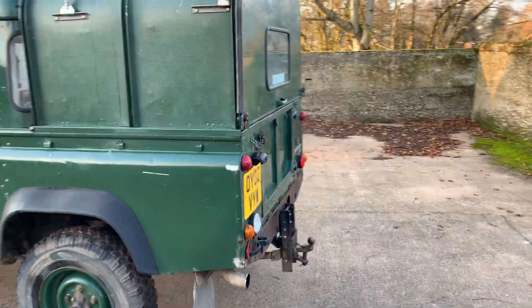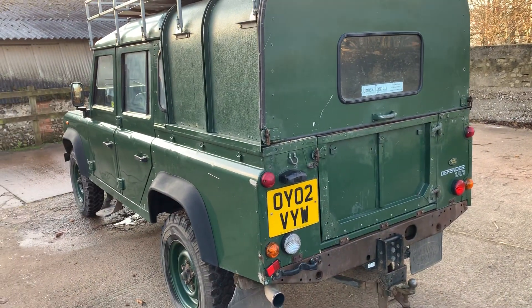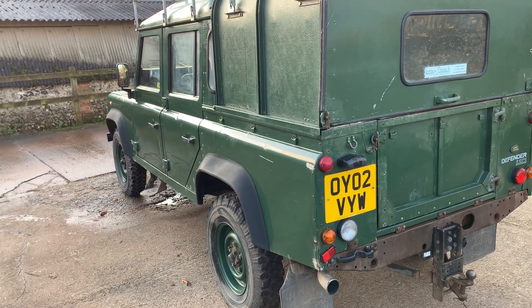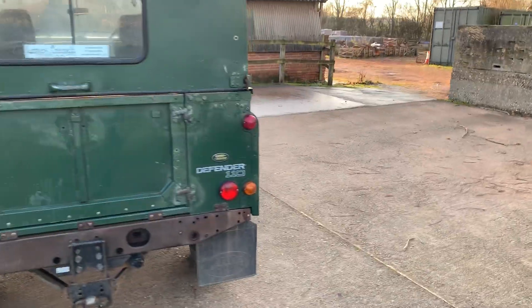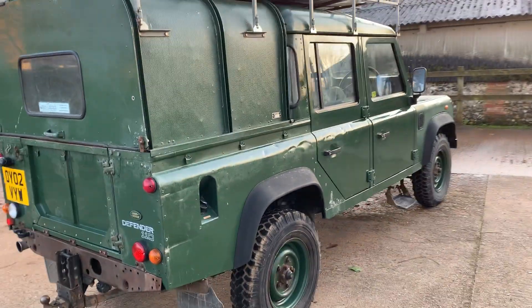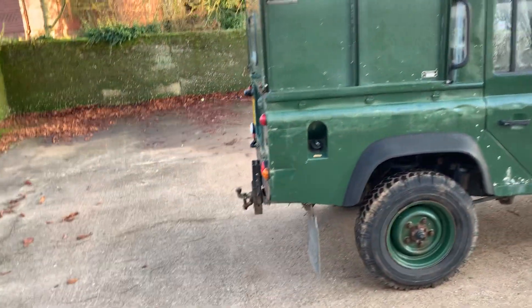Michelin 750 by 16 off-road tyres. This one came from their site out near Bampton, which is a wetland area. So it's not been in salt — just wetland. They do need those 750 by 16s for their sort of work. It's also got an adjustable tow pack on it.